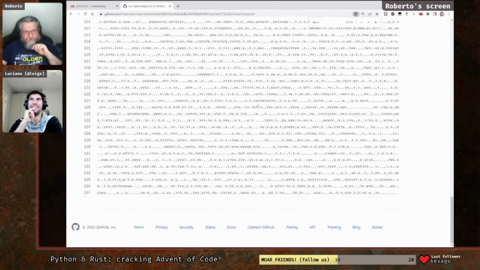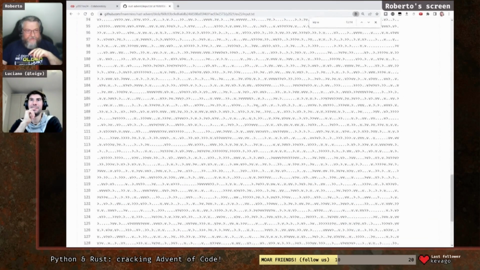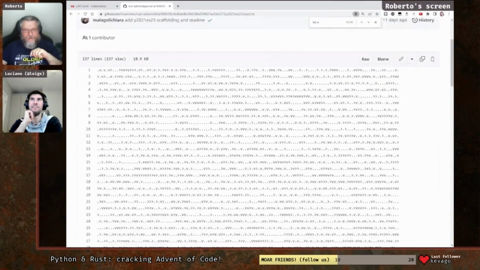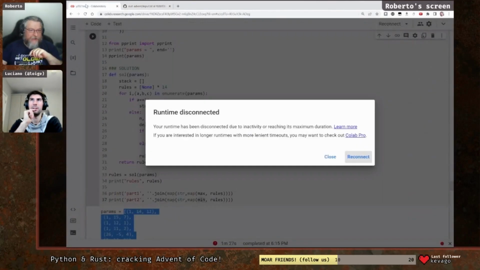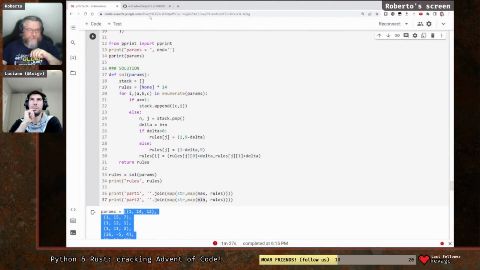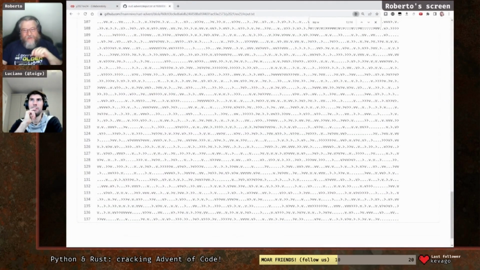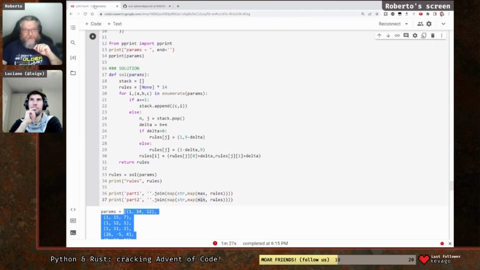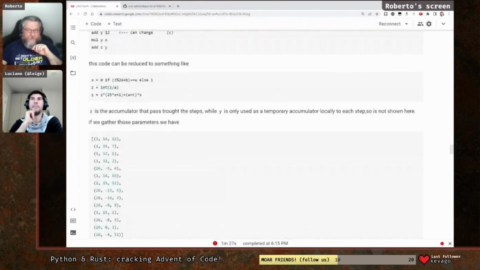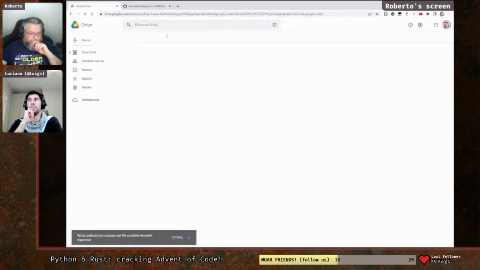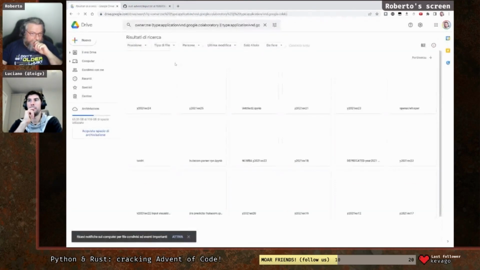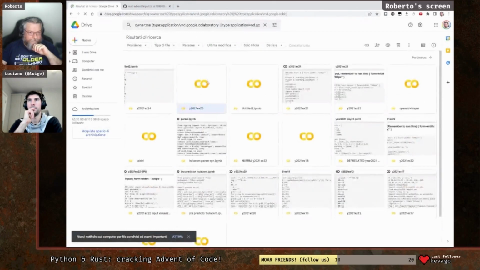Our input is this guy. Beautiful. It is 138 by 137 lines of dots, I think. Is it square? No, it's not. I think it is 138 by 137, so it's a rectangle. Okay. So we need to keep our solution not square. Let's open the Python solution for this guy.